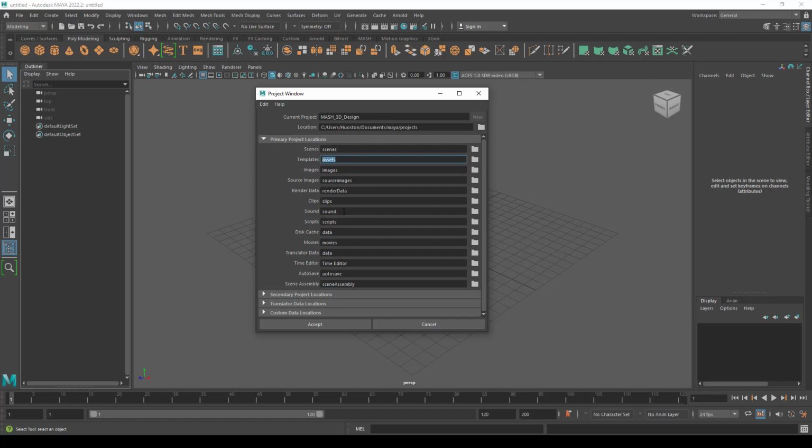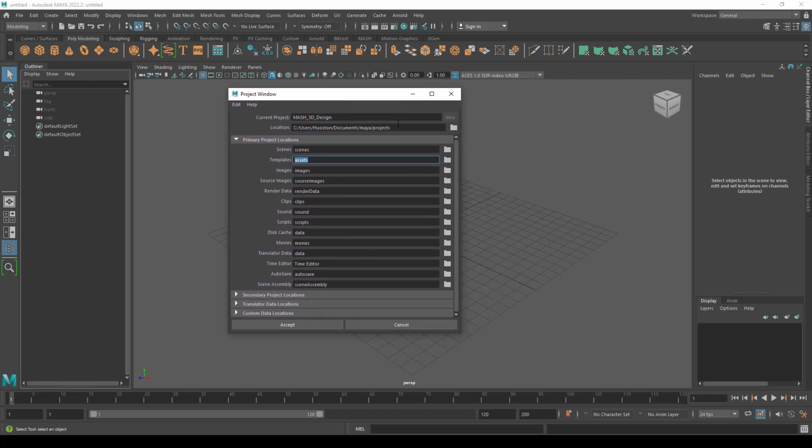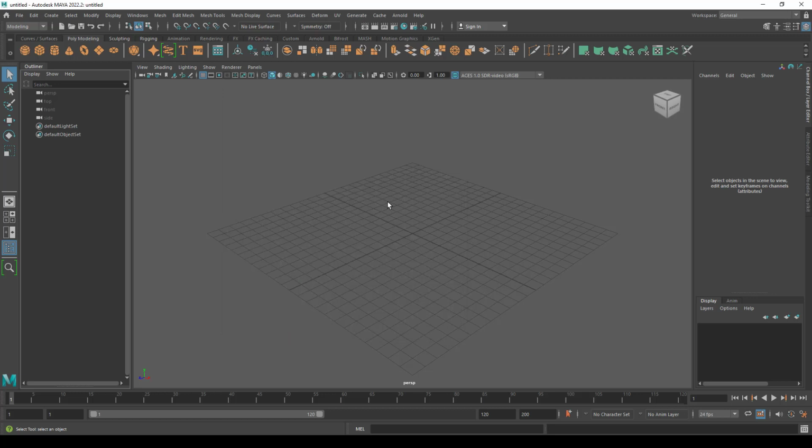This is super important. And let's create the project using the default settings. I just changed the name. I'm going to use the default path, so you can save this thing wherever you want. I really don't care, okay? And if you hit accept, it looks like nothing happens, but it does, okay?